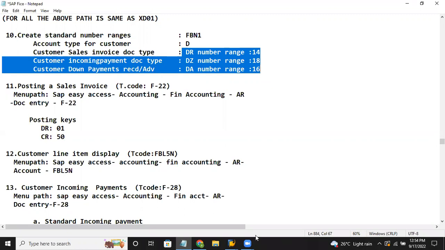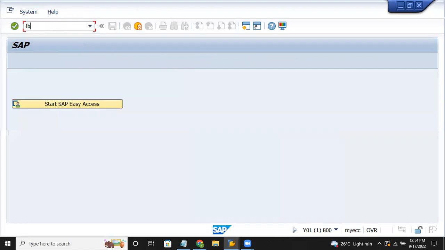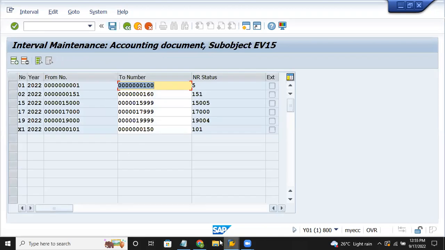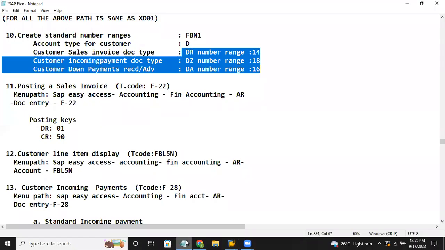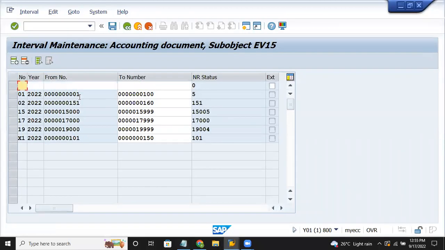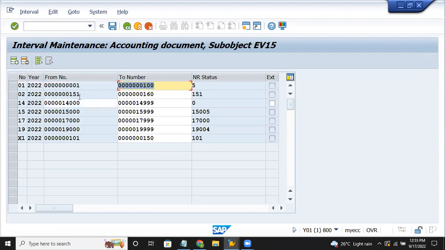Now we will do that in FBN1. Now give your company code. Click on intervals. So number ranges 14, 18, 16. Click on insert line. These are standards. So 14, 2022, 14,000 to 14,999, enter.